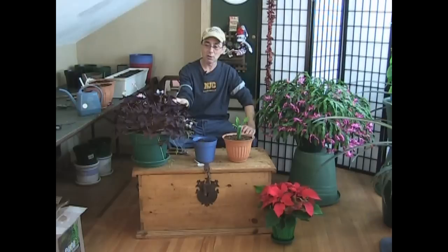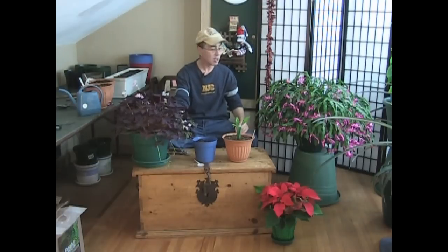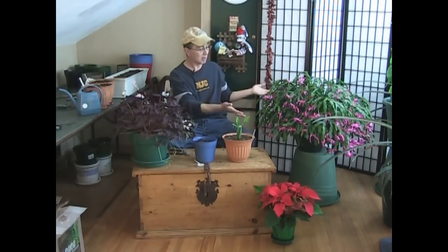Now I have this big huge shamrock that's been flowering all year long. It's an extremely beautiful indoor plant with no special care whatsoever — just dump some water on it every now and then. Same thing with the Christmas cactus. Christmas cactuses you'll get around Christmas and they're basically at a premium price. Wait till the Christmas season is either over or just about over, and the stores will be knocking these things down in price so you can get them almost for nothing.